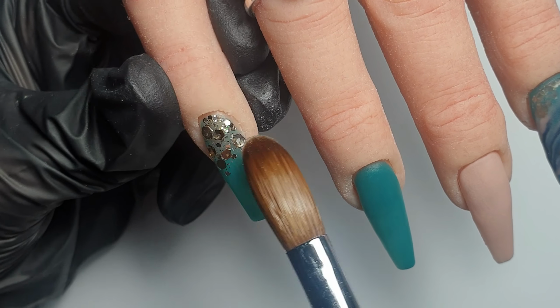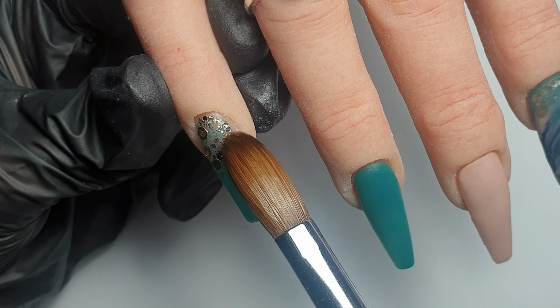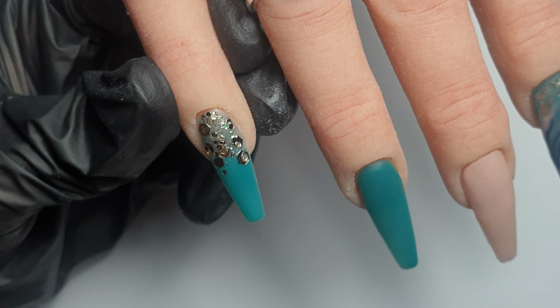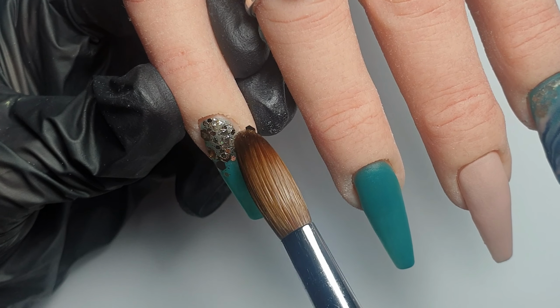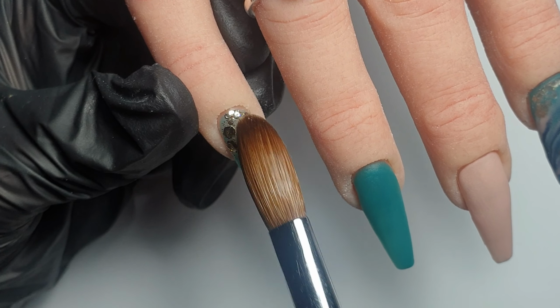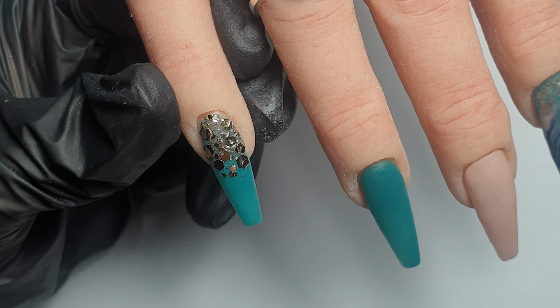So now I'm coming in and applying the glitter. Again, it's the same mix from Smileys, and I've just picked that up with my crystal glass. Now I'm placing it down at the nail bed and fading it down the nail. Here I'm just tapping on more glitter without adding any extra acrylic, just so I can build up the coverage a little bit, keeping my brush full of monomer again so I can move those chunkier pieces around without them all sticking to my brush.